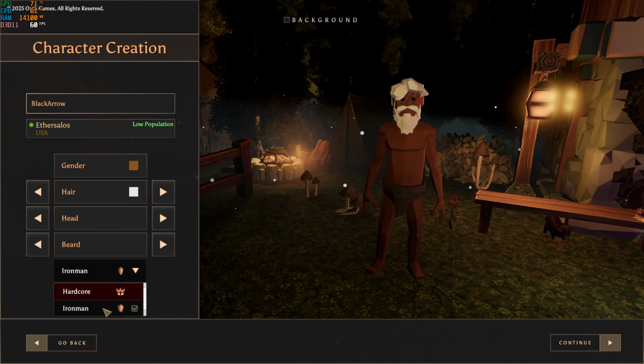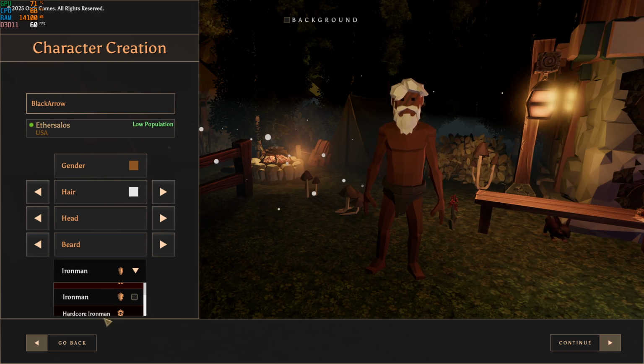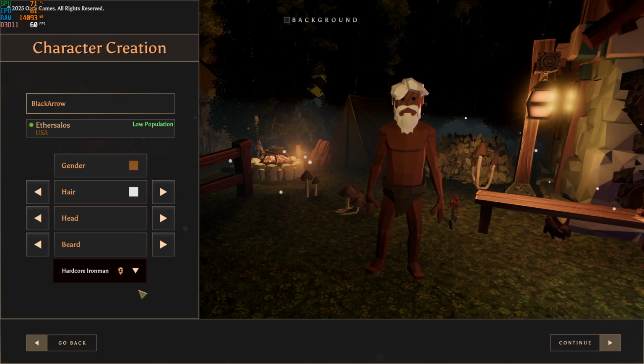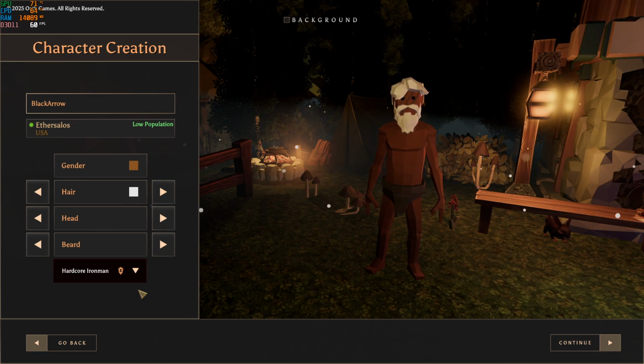And you have hardcore Iron Man that is down here. That is again all the same. It's just that whenever you die, now you become a regular Iron Man. Sorry, right? If you have not died, then you would have this little icon around your name that is going to show everyone, for flexing, that you have never died.